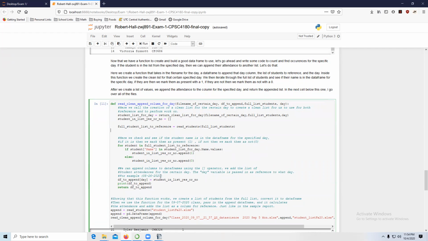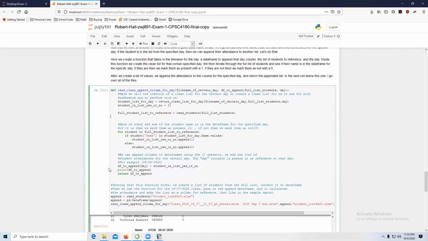So say for example right here, kind of like the comment I made said, say on 8/26/2020, we can pass that in for the day, and it goes ahead and adds that as a column into it. And it goes ahead and appends all the values for that day. And then we go ahead and print off that data frame, and then we go ahead and return the data frame to append. That way, if we want to add another column later, we can just pass that in again and actually use this function again.